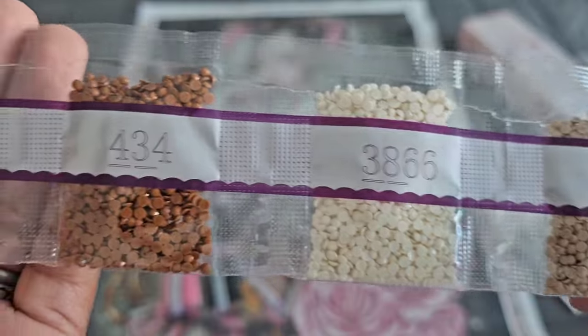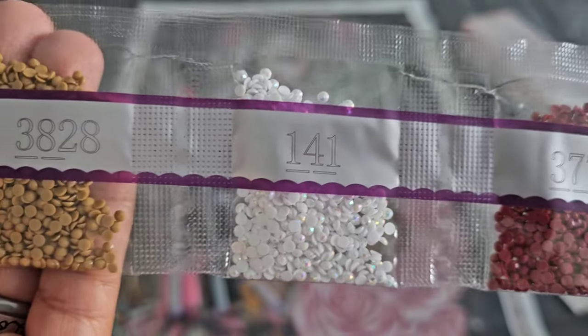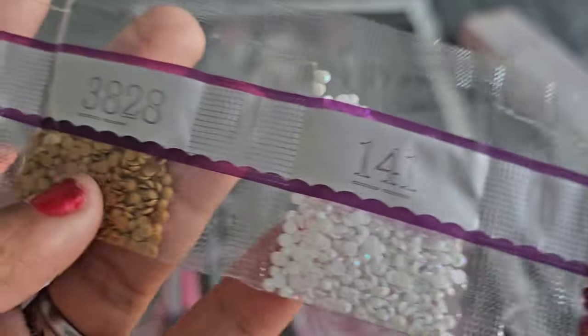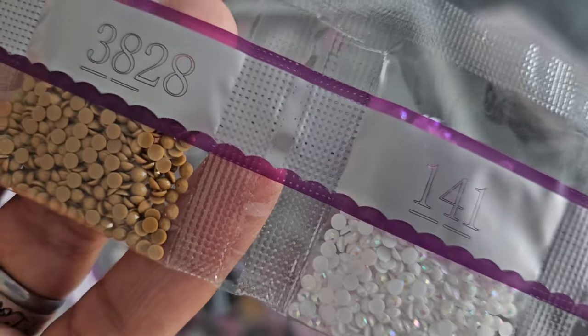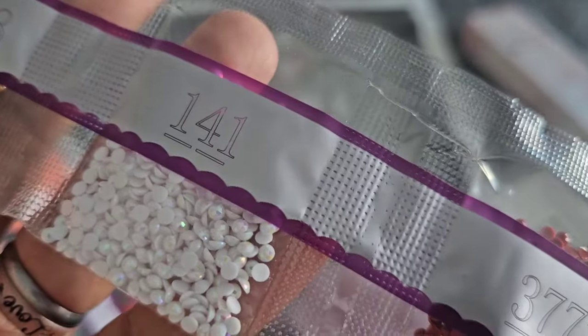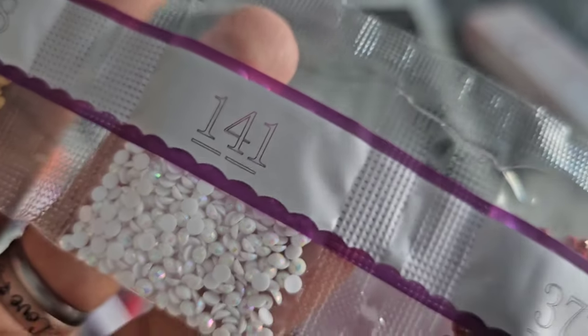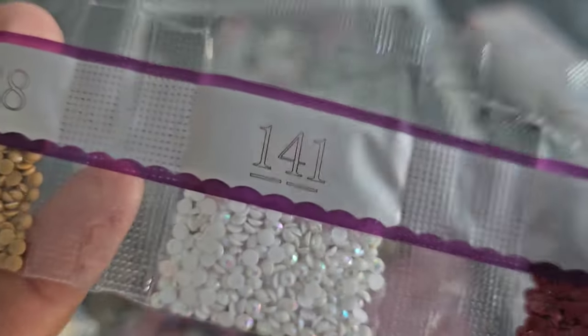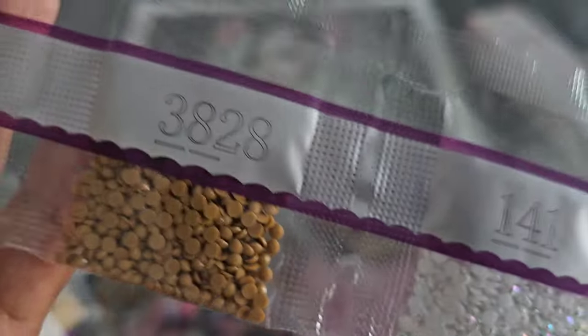3864, 3866, 434, 3777. AB alert. Yes. Now your ABs, if you're new to diamond painting and you don't know what an AB is, I already told you what an AB is. But your ABs on the Diamond Art Club are going to be less than 150. So that's 149 and below are going to be ABs on the kit. So if you ever get a Diamond Art Club kit, any number that you get that's less than 150 is going to be your AB drill. So let's keep going. That's a white AB right there. And we're going to find out where that goes here in a few minutes.